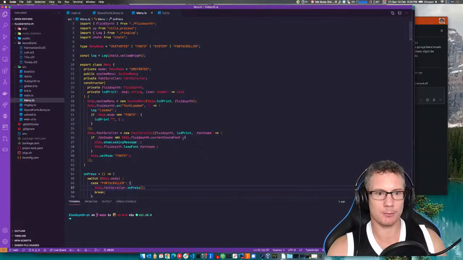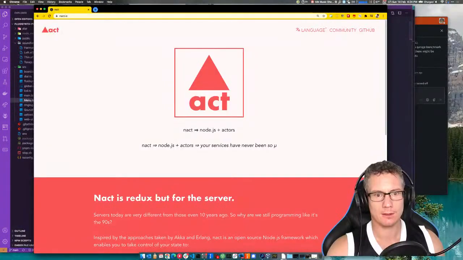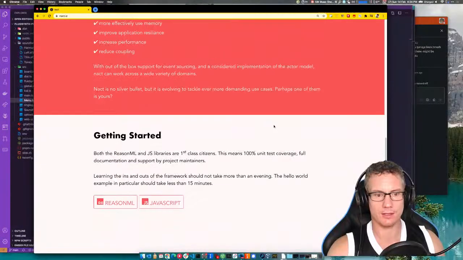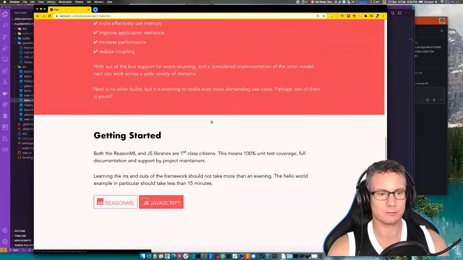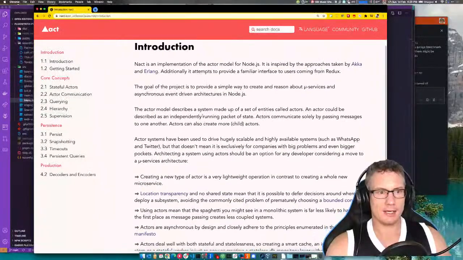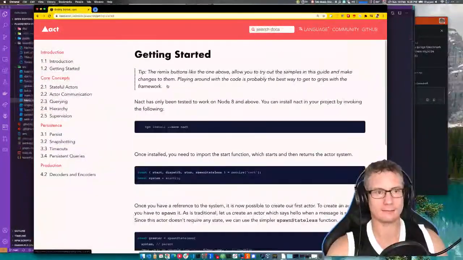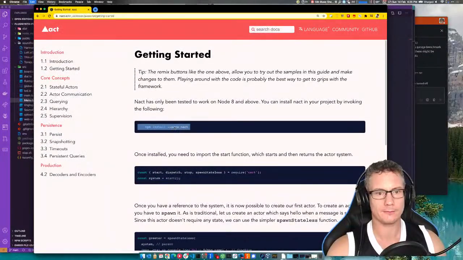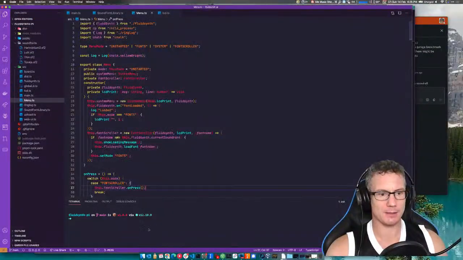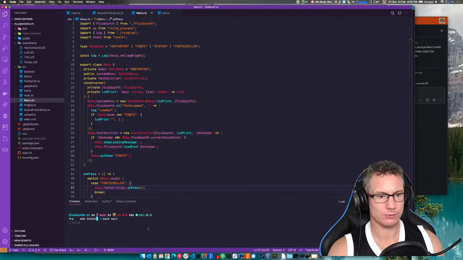That's the first thing I'm going to implement here. So this is being done as a class, so I'm going to do it as a Nact actor. Let's just dive in and start coding JavaScript. Okay, getting started. I might use PNPM, I think. Yeah, I'm using PNPM. So just put a P. Too many spaces in there. Bam.